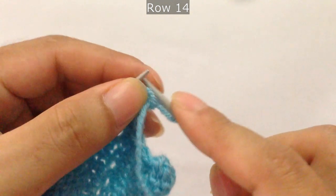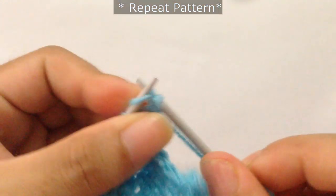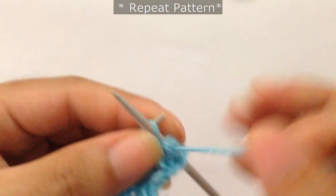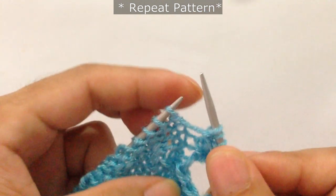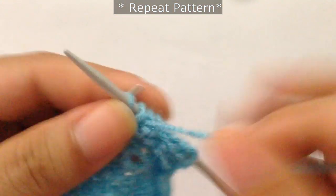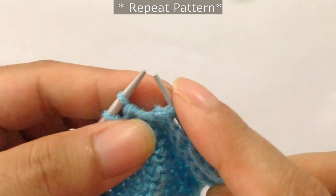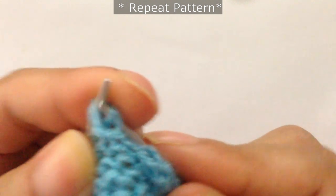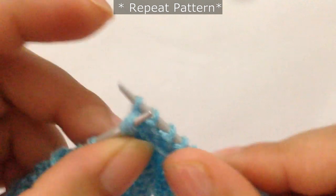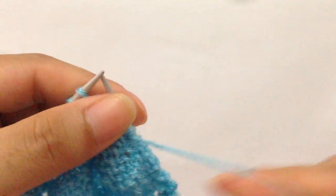Row 14, purl 1. And then start the repeat from here. Purl 4, 1, 2, 3, and 4. And then yarn over, purl 4. Yarn over, purl 4. 1, 2, 3, 4. And then SSP. Slip, slip, and purl 2 together through the back loop. That's the repeat pattern. Here to here, we're going to repeat that again.